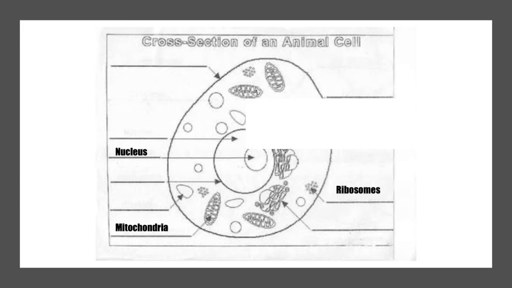All right, next we have our ribosomes. Our ribosomes contain protein that the cells need. You know how we need protein to stay alive? We need protein to be strong. We need protein to function. So do our cells. And that's where the protein for our cells is housed, within these little circle things called ribosomes. Ribosomes are also found on the endoplasmic reticulum, which we will talk about in a little bit, but that's where the ribosomes are housed, either inside of the cell or on the endoplasmic reticulum.